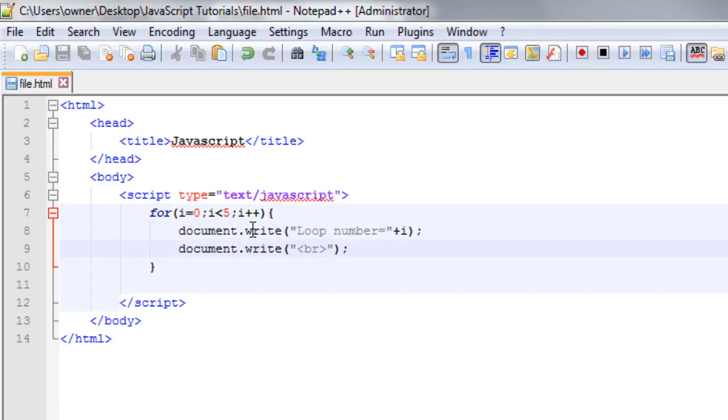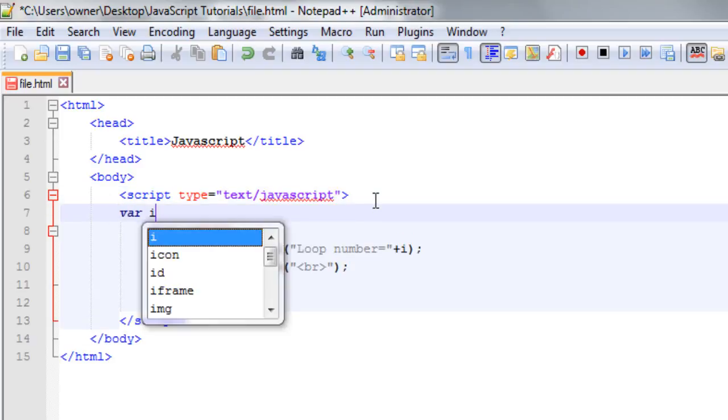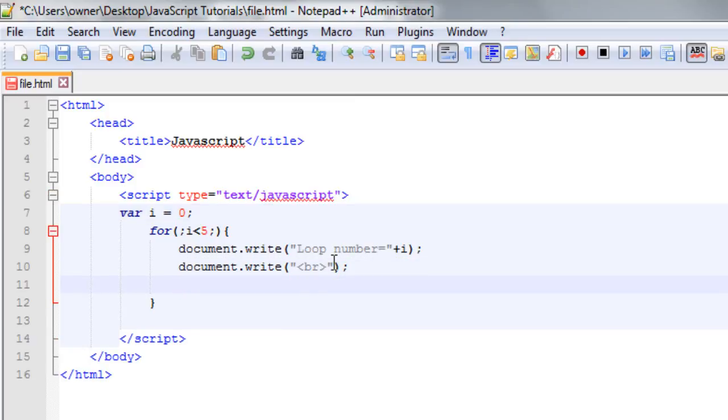So we can write it something like this. We can write it like this also. I write the condition here, and I write var i = 0, initializing the value of i just above the for loop and without initializing it in the for loop, and at the last statement I write i++.